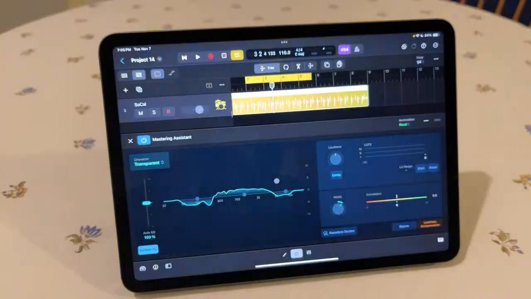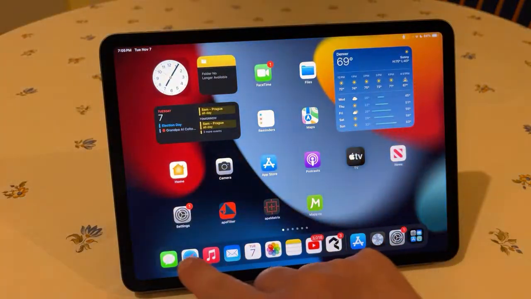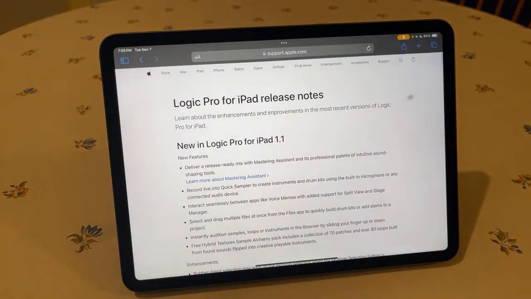But we're gonna be really talking about a few different things. I've seen a lot of information about the big updates that have come out. And one of the things that I prefer to do is look at some of the small updates that are with this. Let's start by looking at the release notes for the iPad version, right? And what we have are a number of things that I have questions about still.